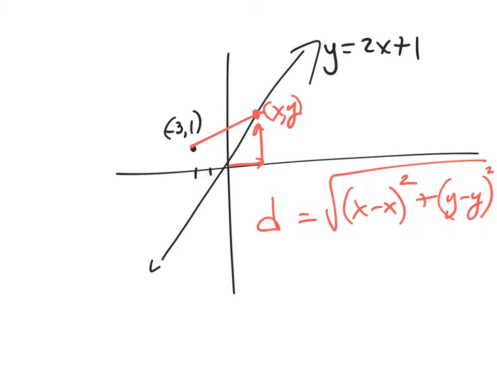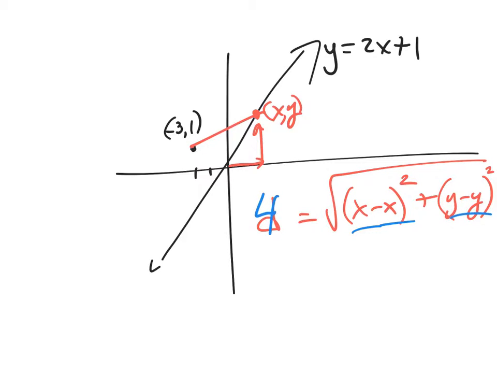Okay, so now I'm going to go put some things in here. Would you agree that I don't have both points? If I did, I could just put them all in here and I could exactly know the distance right off the bat. But instead, I know the distance. They told us the distance. Do you remember what it was? 4. So we'll put a 4 there.